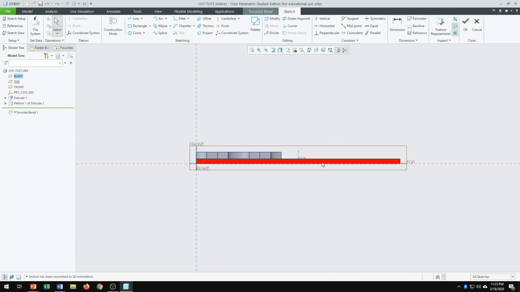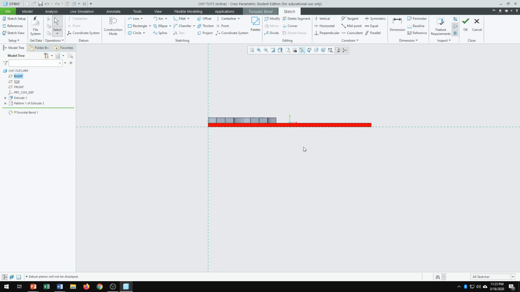You remember I said the red is a front view. That's a front view. For clarity, we're going to turn off the plane, and that is ready to go. This is a headache. Some people tell me, I've repeated this so many times, I'm having a hard time creating this toroidal bend, which consists of 3 arcs. So I'm going to pick the 3-point arc.